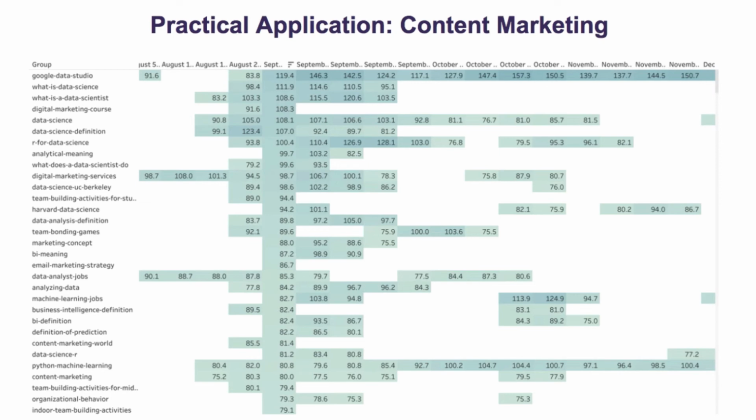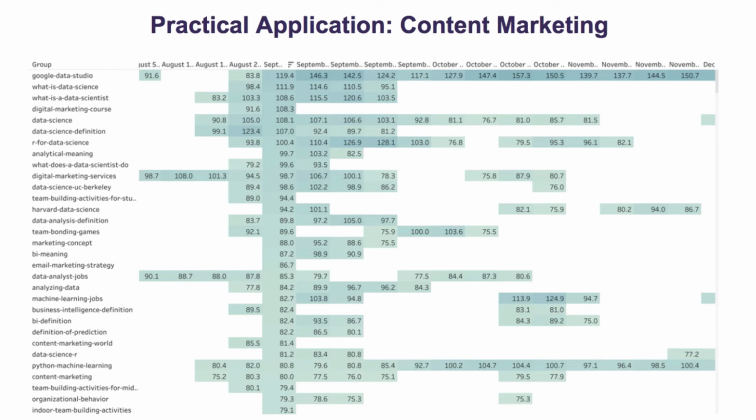So what we were able to do was we did our SEO research. We determined the terms that we wanted to be known for specifically at our company. And then we took all of those terms and we ran a predictive forecast using Google Trends data, so search volume data. And what we were able to come up with was an actionable calendar that would let us know when to do certain things.